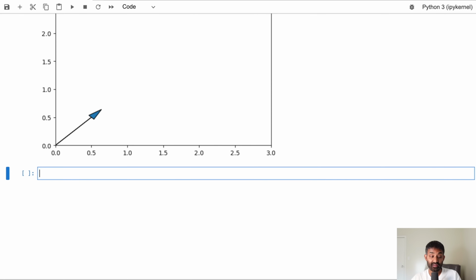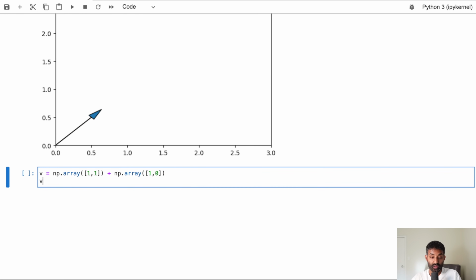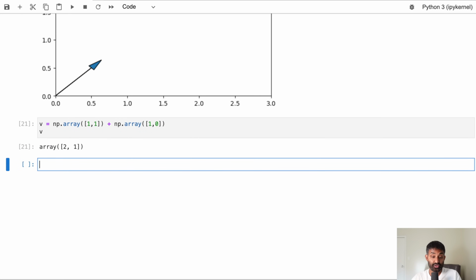We can also add vectors together. So we can say, for example, v equals numpy.array 1, 1 plus numpy.array 1, 0. And this results in 2, 1. So the element at position 0 in each vector is added together, and the element at position 1 in each vector is also added together.